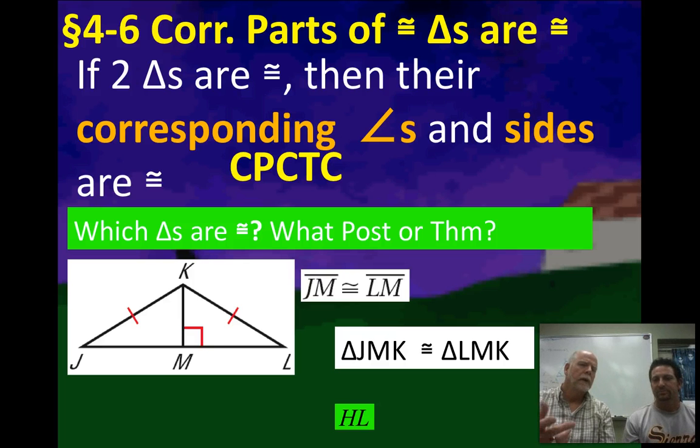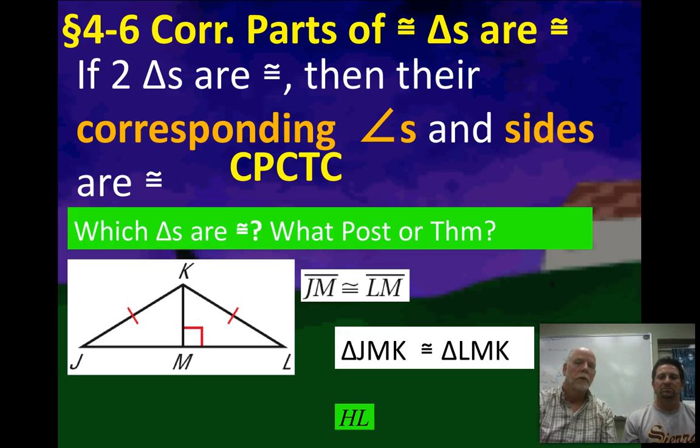You know what, guys, I got to admit, I didn't even see the JM congruent to LM. I don't really know why that was there on the slide. But that would be a piece that we could come up with afterwards, because we could prove the triangles without that from before. But now we could say that that's true. JM, the bottom, is congruent to the bottom of the other one, LM, because of CPCTC. Their corresponding parts of those 2 triangles being congruent.